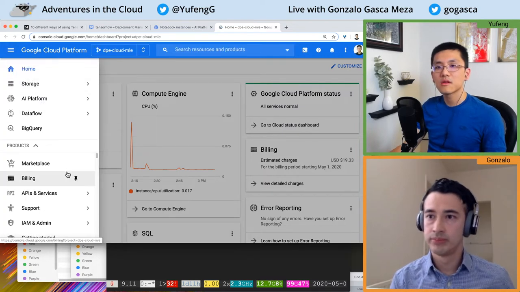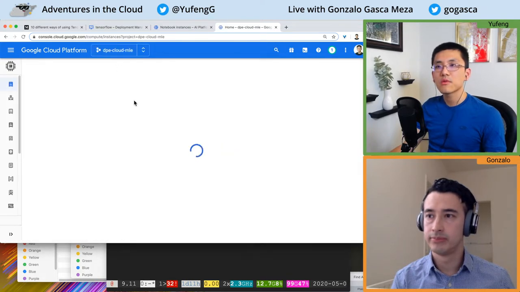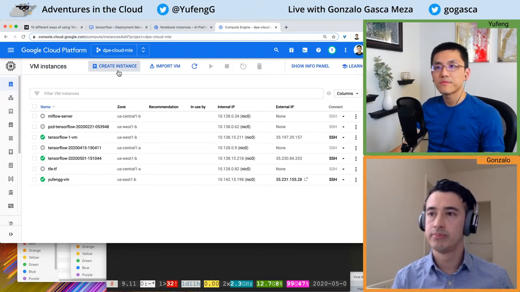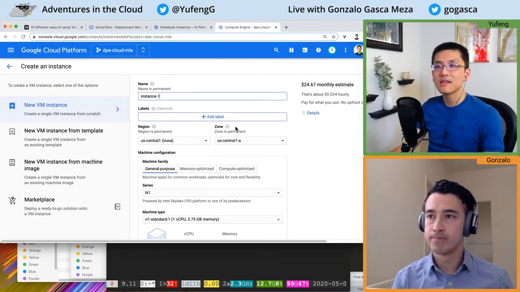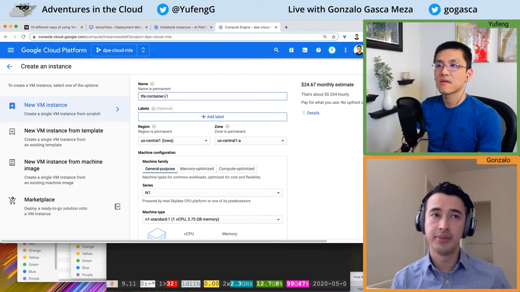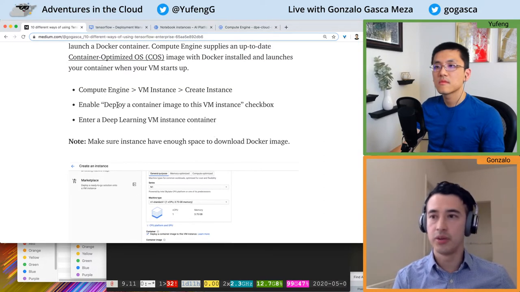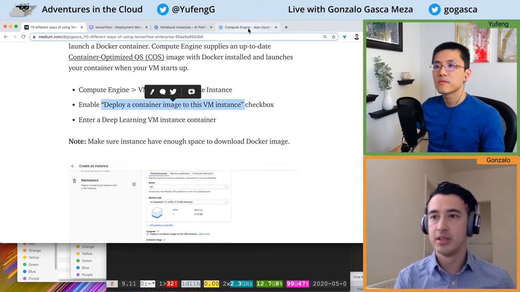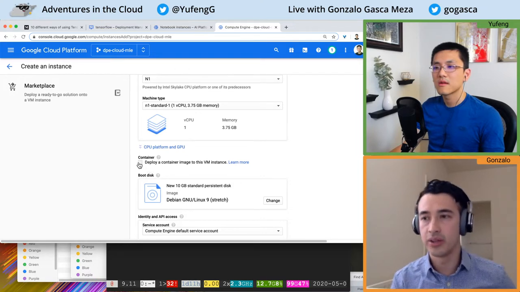So we're going to try to get this deployed in a container. One of the things I noticed when I was browsing your blog post is that it talks about how we're going to deploy this container into the container optimized operating system. Is that basically a thin wrapper around the container? We're sticking it inside a VM, but we're sticking a container into that VM? Yes. So we're going to install that optimized operating system, and on top of it we're going to be deploying the container. And once you log into the instance, you should get an option to connect to the container directly.